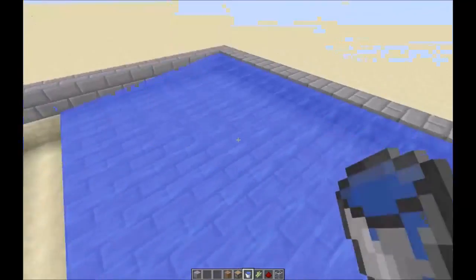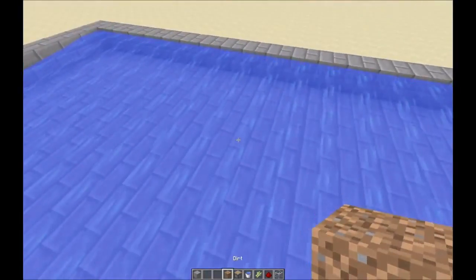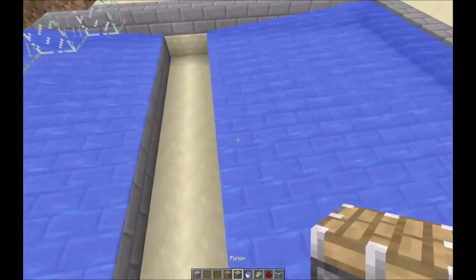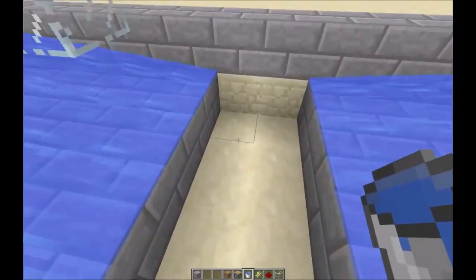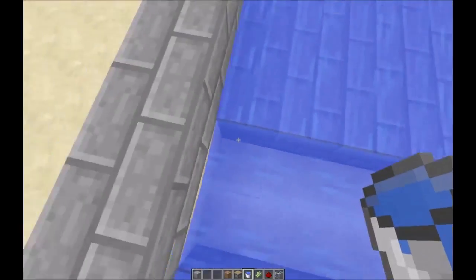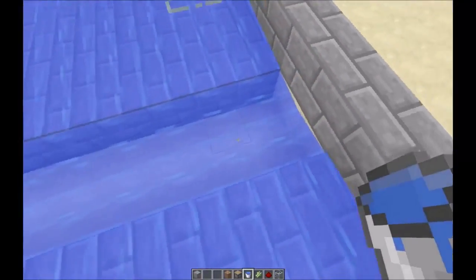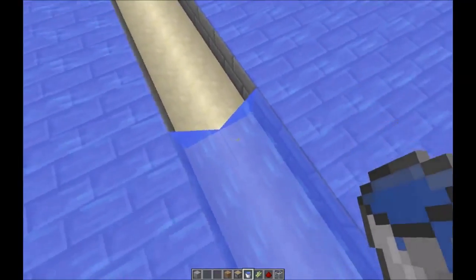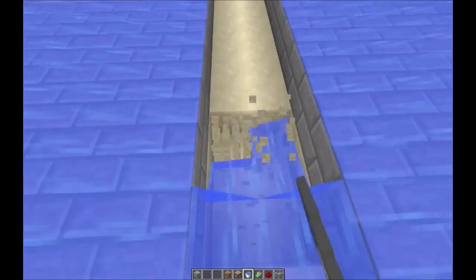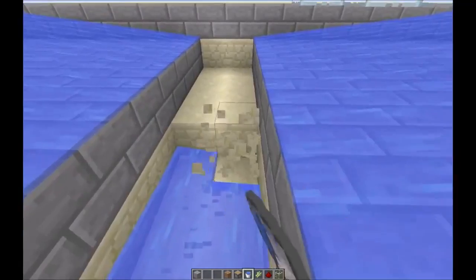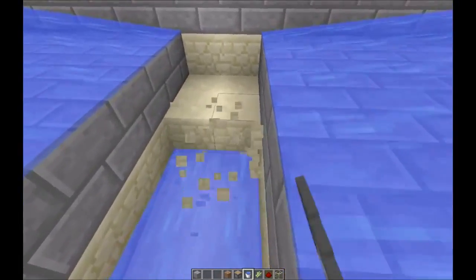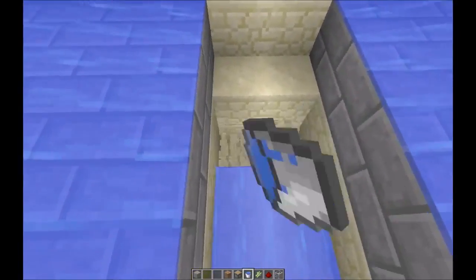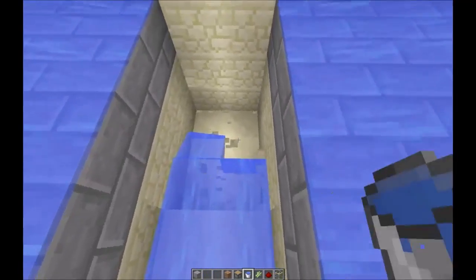And the next thing you want to do is take this and copy it on the other side. As you can see, I've already done that, and the next thing you want to do after that is put 2 buckets of water here. In Mumbo's design, he put hoppers everywhere, and this kind of defeats that purpose. So you don't have to use many hoppers, so you use a little bit less resources in this. And every time water finishes, just dig down a couple blocks and the water will come back.